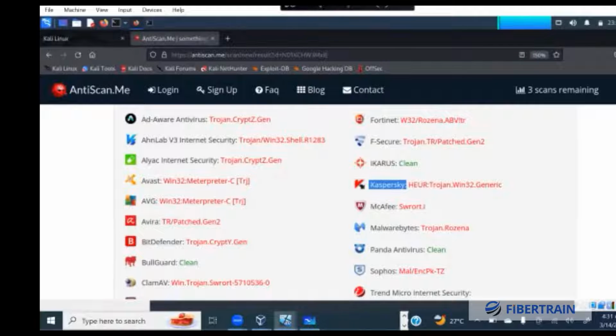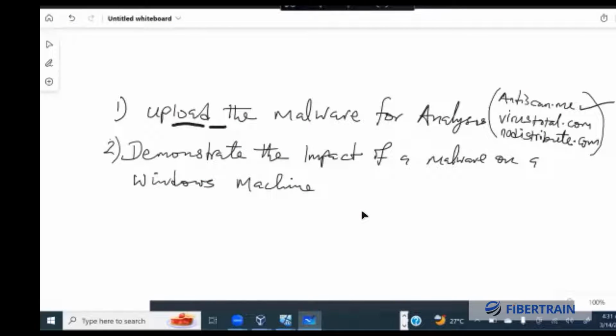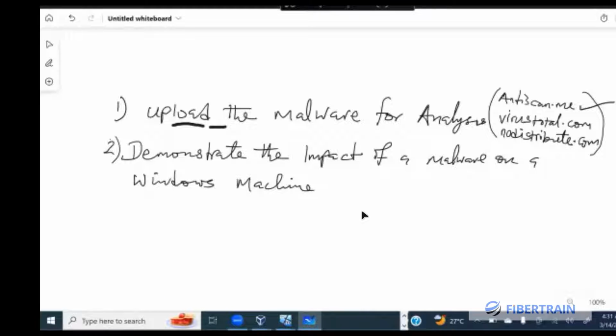If we look at the whiteboard again, what we need to do next is this: with the basic malware we created, how can we get this malware to a Windows machine and show you just how dangerous it is for us to leave our systems defenseless without having up-to-date antivirus solutions running on our corporate systems? If malware makes its way into any of our corporate systems, I just want to demonstrate how severe that could be, not only to that system, but also to the entire network. All right, that will be the second task now.